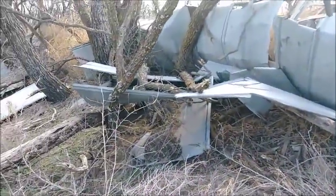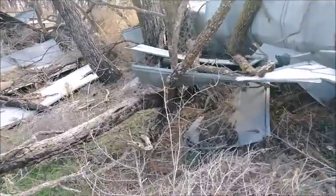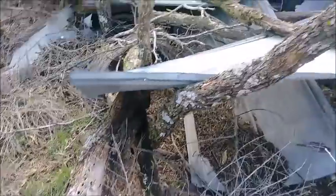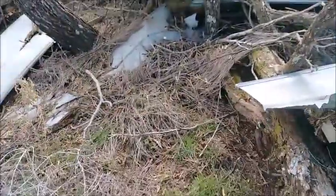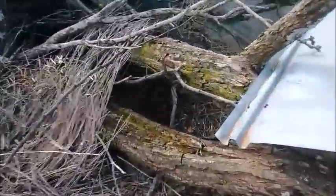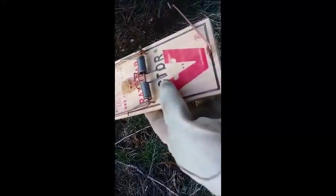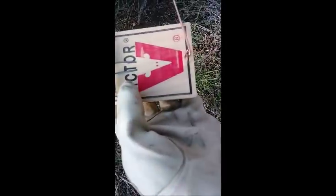you have to look around for tiny trails under the grass, and when you find a concentrated area like right here, you can see where it's traveled under this log a lot. There's no vegetation, no debris under this log. It doesn't want to trip when it's running into its hidey hole. There's several different places that are looking like this. A pack rat is going to stack cactus and twigs and weeds and everything else up around its hole.